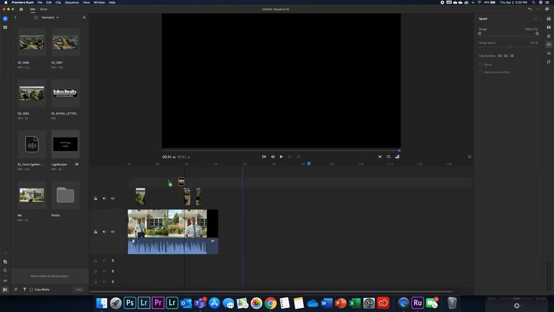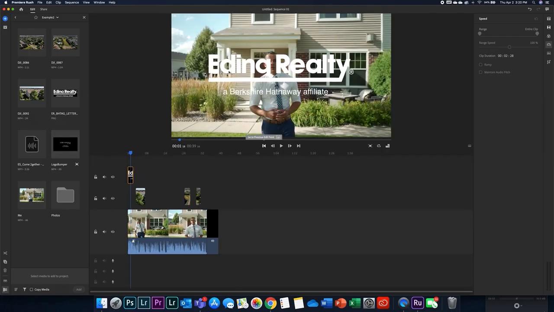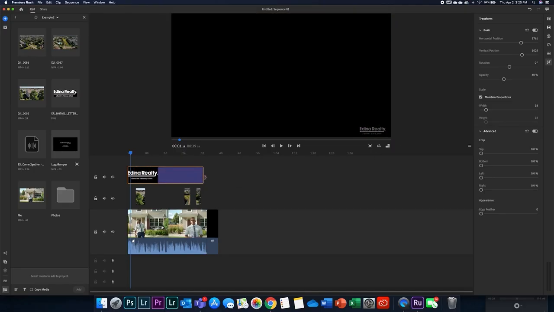I'm now going to drag the Edina Realty logo up to the top. As you can see, it's massive in size. So I'm going to go over here on the right-hand side to my crop and rotate, and here I'm going to scale this down. Coming over to scale, it's smaller. Come up here to the top and you can change the position of it. Put it in the corner. And then I also like to change the opacity. This is at 100%. I tend to use about 40%, I think looks pretty good. So that's that. And then I got to stretch this out so it's the full length of the movie.